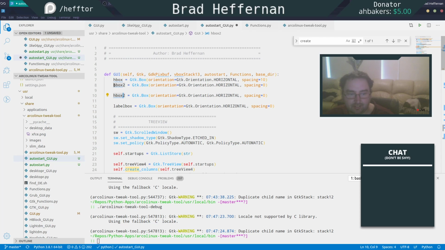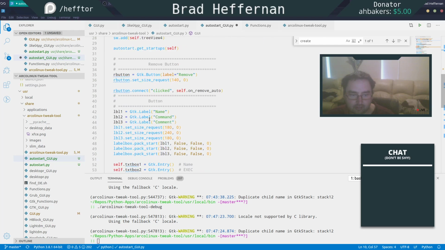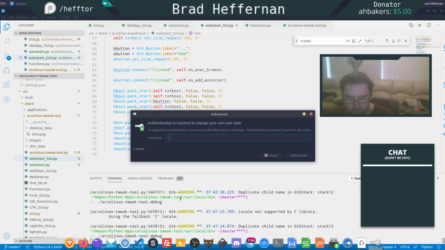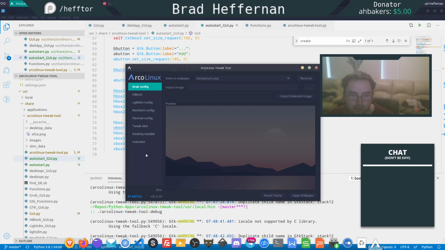Show you how to fix that. But pack it inside of a vertical box instead.